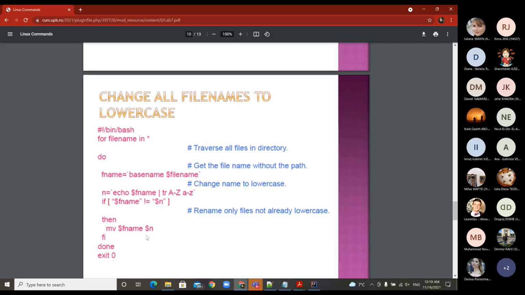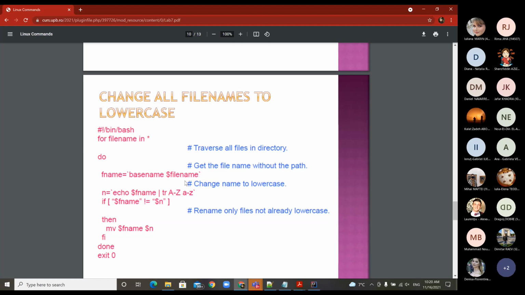Okay. Also, what you can do, you can go through the file names inside a certain directory from which you execute this script, and you want to have the name without any path. So you have the base name of your file.